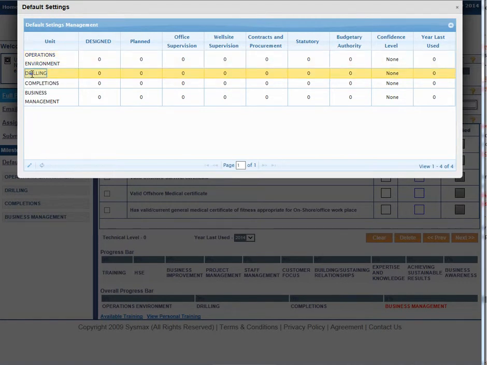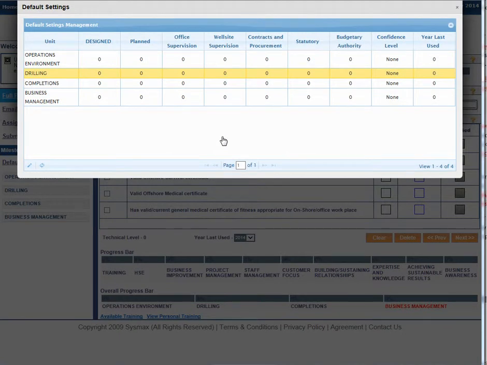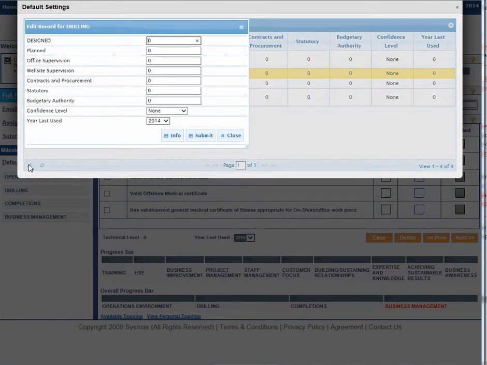Select one of the milestone units and double-click on it to edit it. Alternatively, you can select the pencil icon from the bottom left of the dialog box, and this will also open up the Edit dialog box. When you edit a milestone unit dialog box, you will see a list of the same experience labels that you find on the Element Data Entry screen.